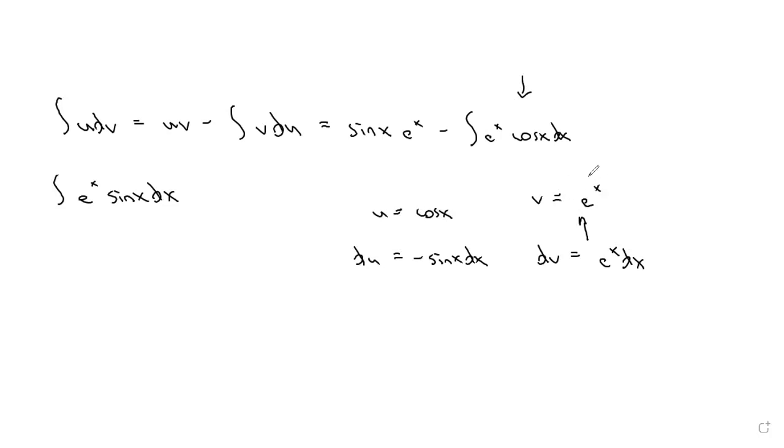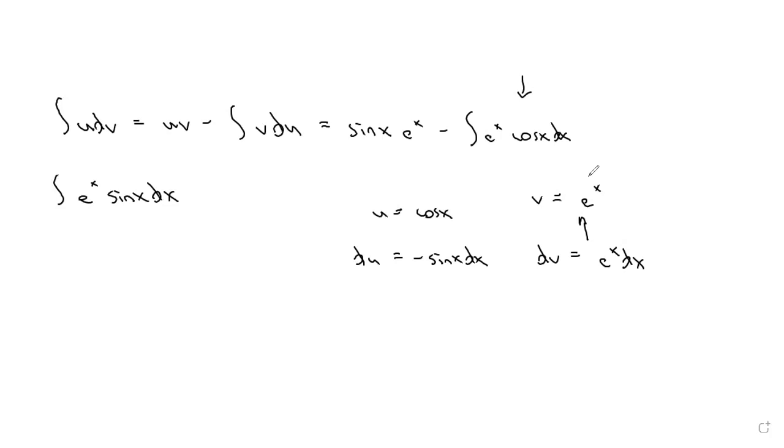Okay, and at this point, it kind of looks like you're going to start going in circles because it looks like you might just end up with what you originally had. Because once you do integration by parts here, there's going to be a sine x and there's going to be an e to the x. So it looks like you're going to just regress back to the original integral that you were trying to solve. And that's where the question is interesting, and that's where most students would be like, okay, it's going in circles, I can't solve it. And then it actually ends up being very easy.